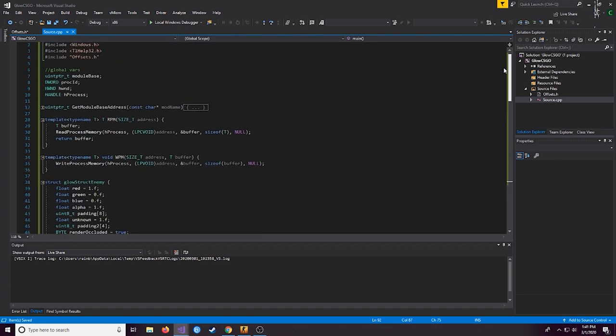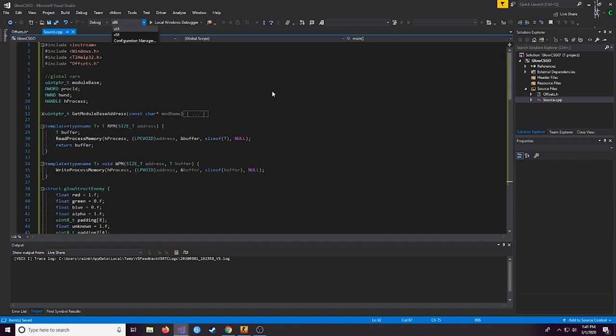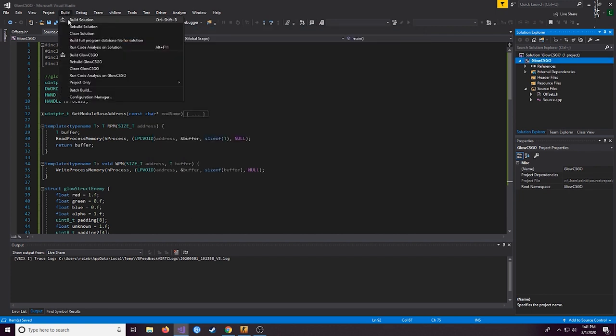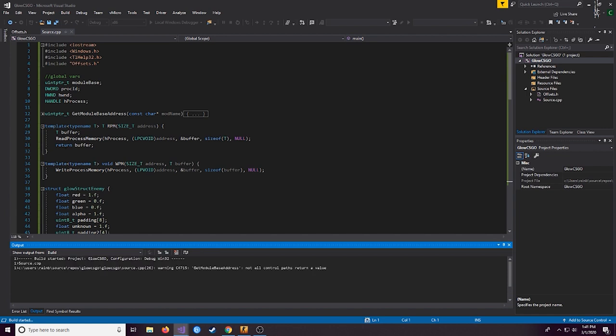Again, the code will be in the description. Use x86 for the architecture type. Make sure it's multibyte, and of course an exe. You can come over here to file and build the solution. Wait for that to build, and then head over to this location where the debug is, and then you can just launch that exe as an administrator.